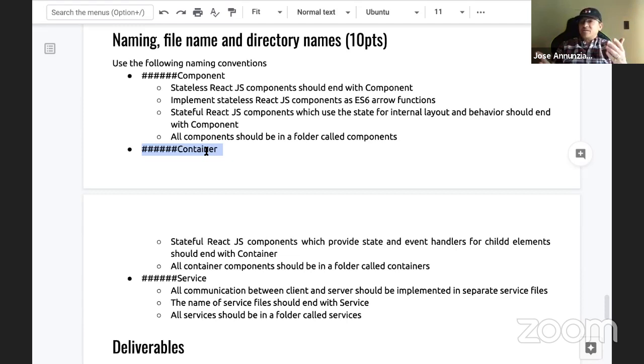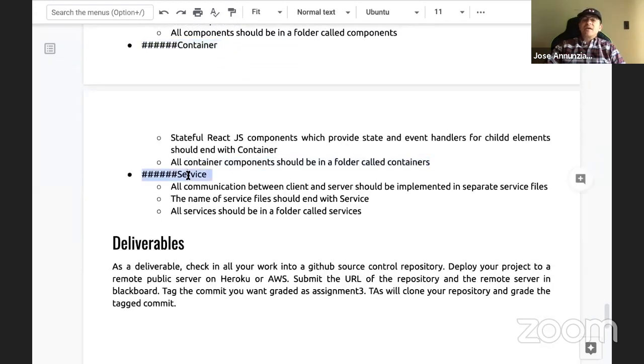Now, usually a container not only contains other components, it also maintains some state information, right? The data that is being used to render the content dynamically, right? So a React component that not only contains other components, but also maintains state and also maintains event handlers and whatnot. More or less the same role of the controller that we implemented in the previous assignment, right? Those are referred to as container components, right? Also services, we're going to have a service that's going to be responsible for shuttling data back and forth between the courses. So we will certainly have a course service that's going to be able to create courses, delete courses, update courses, find courses, right? So certainly we're looking for you to follow these best practices and naming conventions, okay?